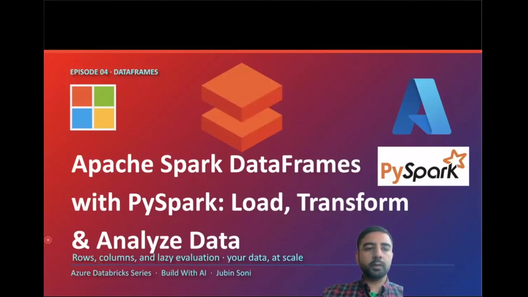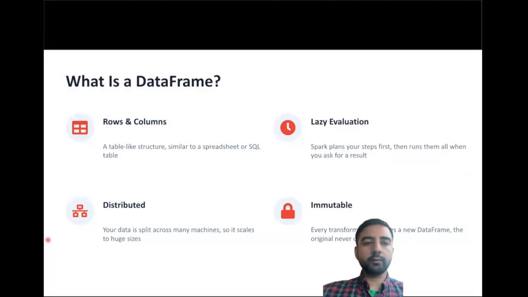My name is Jubin, and in this episode 4 of the Azure Databricks series, we are going to look at Spark DataFrames using PySpark. This is the core skill that you will use in most of your data work on Databricks. So let's get started. A DataFrame is a table-like structure made of rows and columns. It's like a spreadsheet or SQL table. You might have used one of those, and this might feel familiar very quickly.